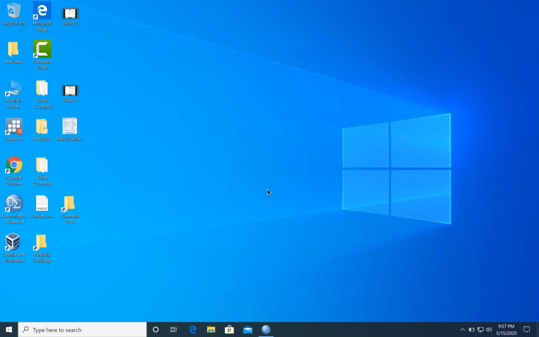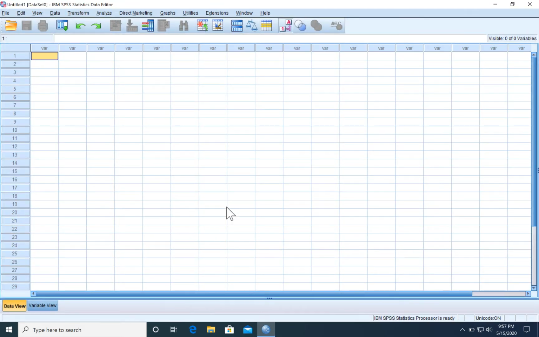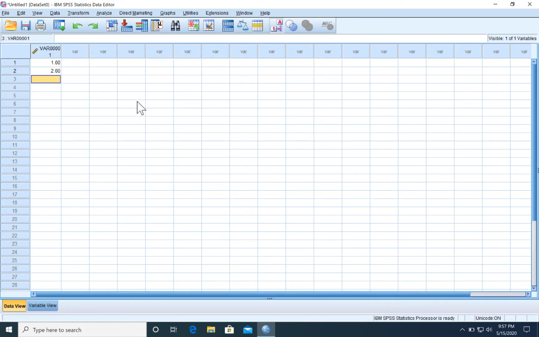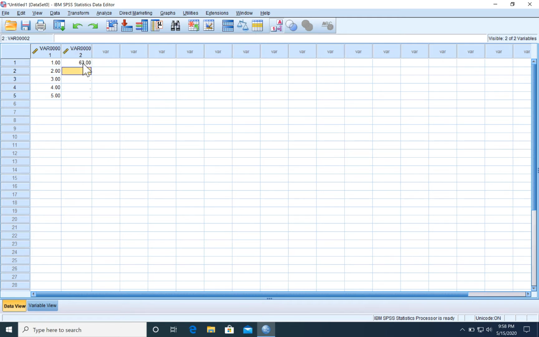Welcome back. All right, so in SPSS, we would go to a new data file as such, and we would enter the data. The first piece of data that we would enter are those categories. So the categories, there were five of them. So we will number from 1 to 5. The second piece of information we're going to enter the observed frequencies. That was the data collected from the tax preparation methods that the people used from a study. So the observed frequencies are the ones that go here.